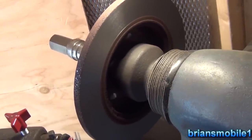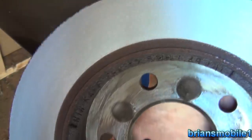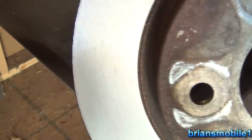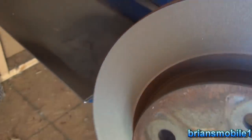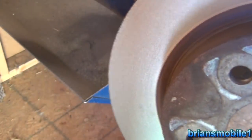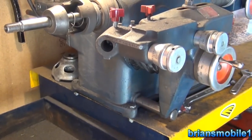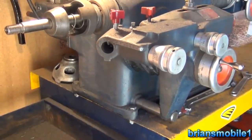And that's something else. You know what else is something else? This. Just look at that beauty, eh? It is just slightly coarse, but it's really not that bad. It's just very smooth, very flat surface. You drive that 10 minutes and it's just going to quiet right down. It'll sound a little rough when you first drive it like that, but you burn it in, and you got to test drive it on the freeway anyway. That'll burn it in and smooth it out. So it's expeditious. It preserves the lathe. Rock and roll, coochie coo.